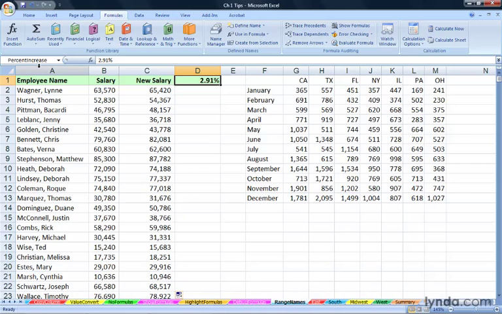Now, one clear downside of range names that I didn't mention, I'm remembering a situation a year or two ago when someone had sent me a file and I began to see some range names, and then I did click that name box arrow and there were a ton of range names there. And it got really annoying. Every time I went to a different kind of formula, I'd see a different range name, so I had to constantly go back and forth, and figure out where they all were and what they meant.